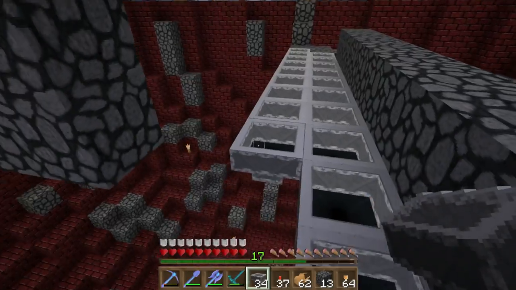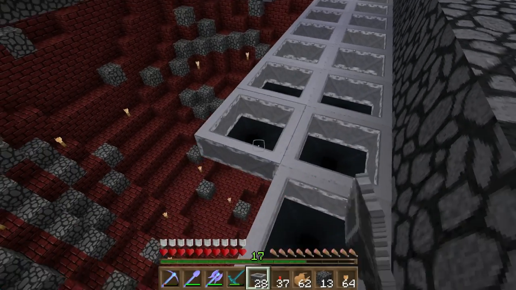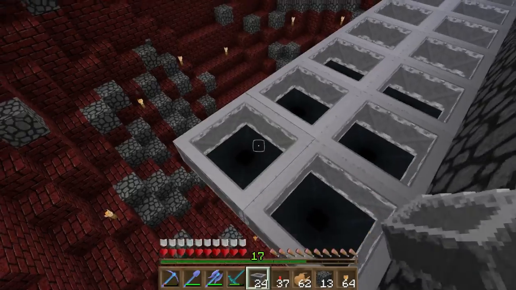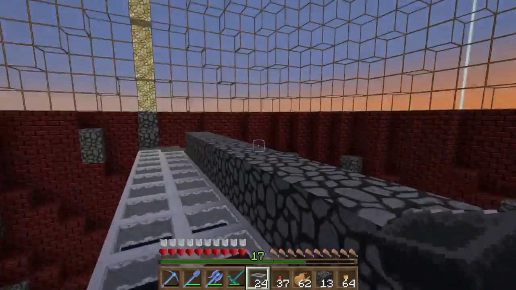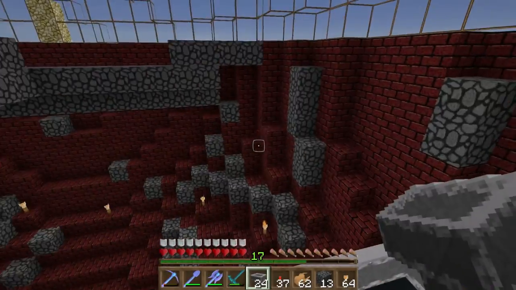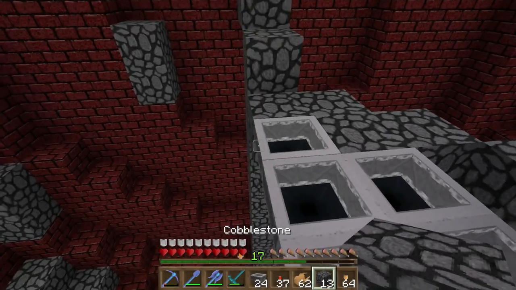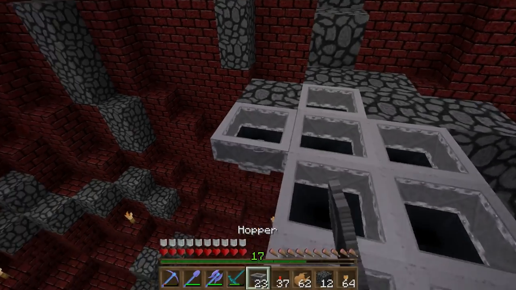Crikey. Oh, the sun's going down. We should be okay in here. I'm not 100% sure. We'll see. Oh, well. We should be. I got torches everywhere. You'll be okay. Okay, alright, guys. I'll be right back. I'm just going to put the rest of these hoppers in, and then we'll go get the pistons.